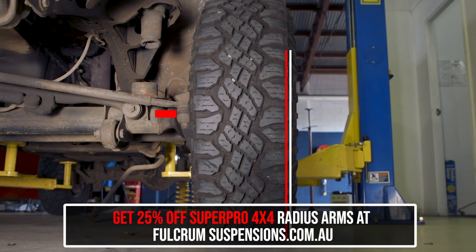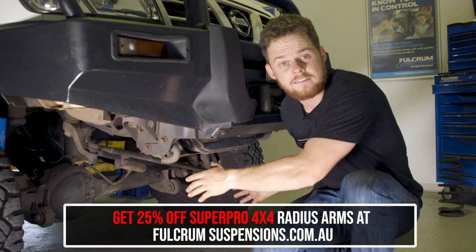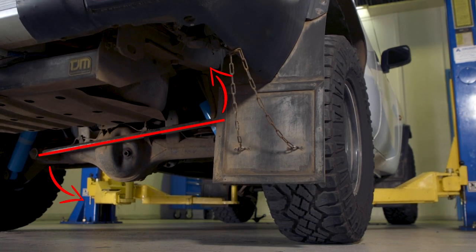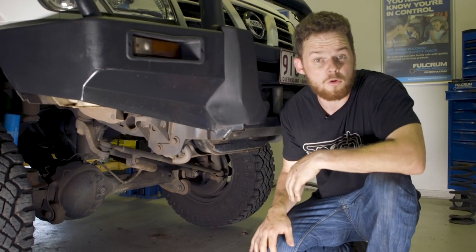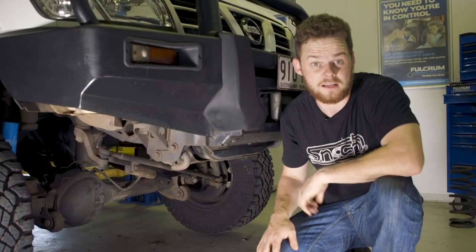Looking from the front of the four-wheel drive as you lift it, watch how much the diff moves sideways across the chassis. As you increase the height of the vehicle, the entire diff moves to one side because the panhard rod moves in an arc, and as the height increases it physically pulls everything over to one side. With a two inch lift that movement's quite small, but if you want to fix it the best way is with an adjustable panhard rod. The same thing happens in the rear as well, so you need to put an adjustable panhard rod in the back too.